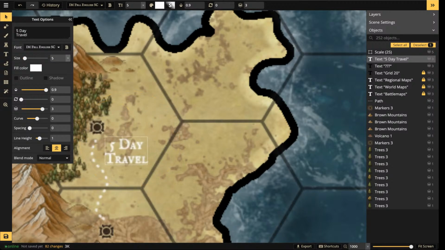So you could say that this path is a 5-day travel, and it depends on how you want to do your travel as well, whether you want to do time skip or have a regional map that actually takes your characters through each section.